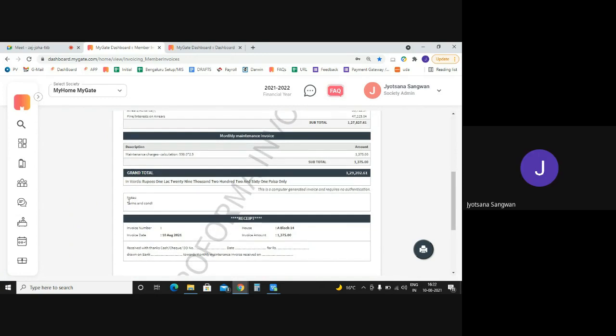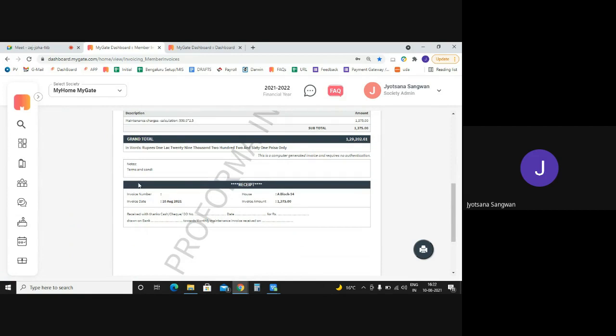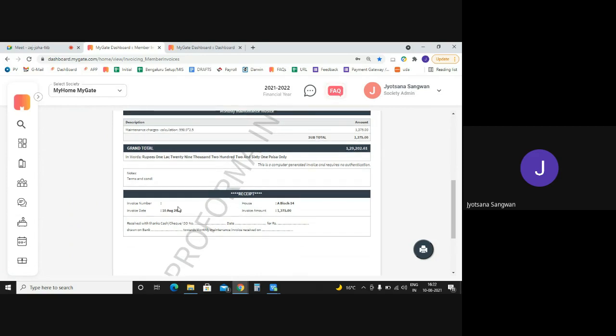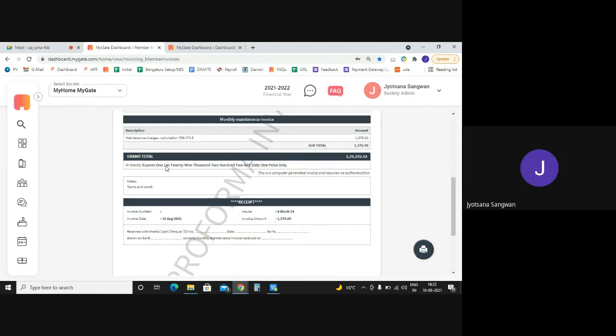Now, any terms and conditions, which was the invoice footer notes, would reflect over here, and that acknowledgement receipt that I was talking about is this one, sir. If you do not want this, you can always have this disabled. And for the residents and for the society, since we have activated virtual accounts now, on this invoice itself, over here, right next to this computer generated invoice, they'll have their respective virtual account number and the IFSC code mentioned, sir. It'll be mentioned in both, so they can refer to the bill as well.